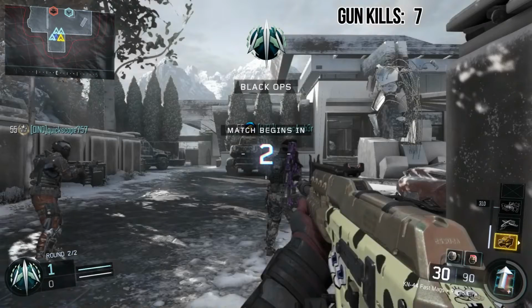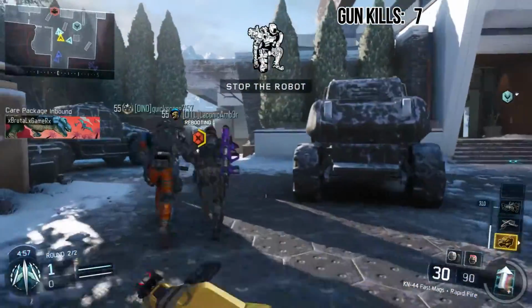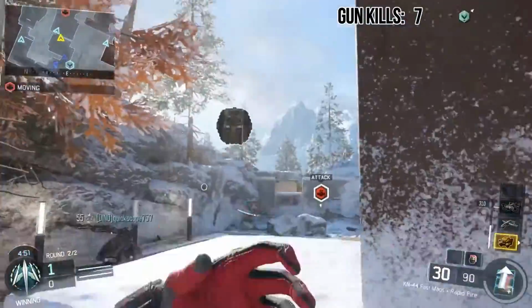Now that we're on defense and I still have the Cerberus, what you want to do is get to a spot of the map where you can call the Cerberus in as close to the enemy spawn as possible because the Cerberus is very slow and it takes a while to get over to the enemy spawn if you call it in your own spawn.